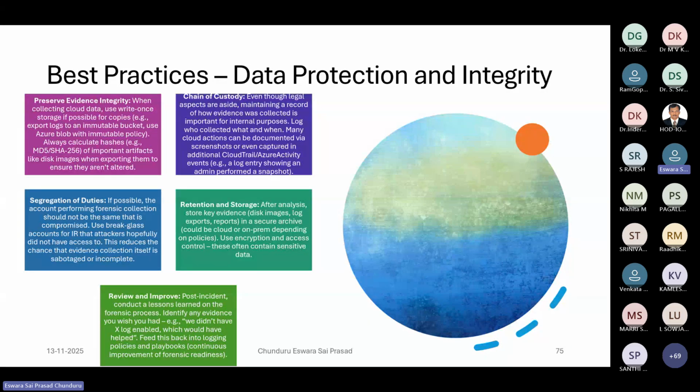And then lessons learned and reviewing is another best practice. After the incident, it is a post-incident activity as part of the lessons learned process. We have to identify the gaps and improve on them, so that in future similar types of attacks are effectively tackled or at least prevented.